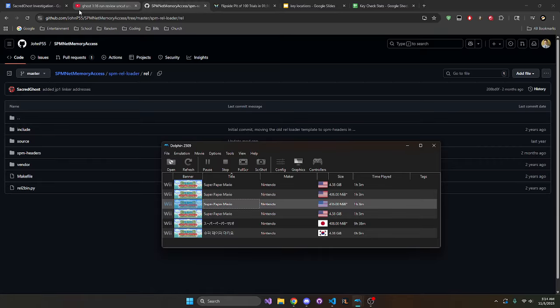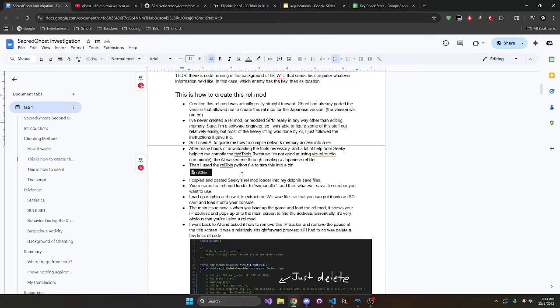So what I'm trying to get at is that this was not complicated to figure out. AI did most of the heavy lifting. A huge theory behind how this possibly wasn't cheated is that he wouldn't know how to do this, but I was able to set this up with no problems, and I've never touched SPM modding before in my life. So I have a very hard time believing that he couldn't figure this out.